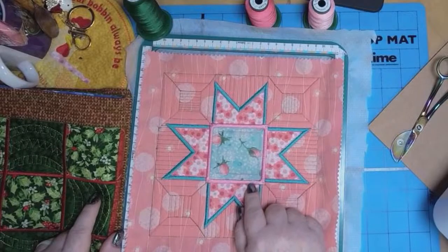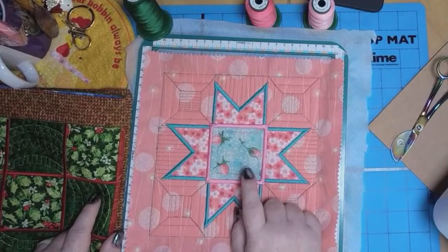So I'm going to add this into my pile. I have a pile of things I've stitched. And I will pull it out and sew it all together at the end, whenever the end is.